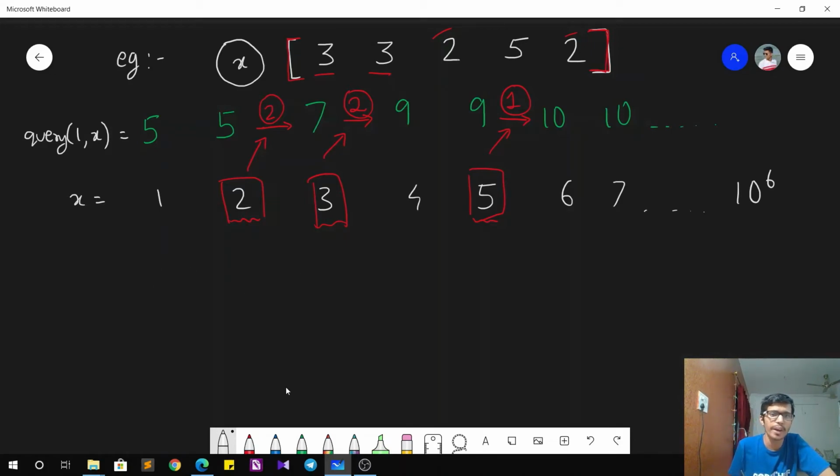First, let's define a variable known as last, which will initially be equal to our total number of inversions in the array. If we define this variable last as total underscore inv, we know that the value of total inversions is 5, because 5 is the number of inversions in our original array. So we need to find the query x for which the answer is just greater than last.